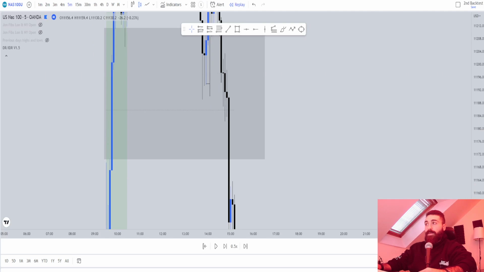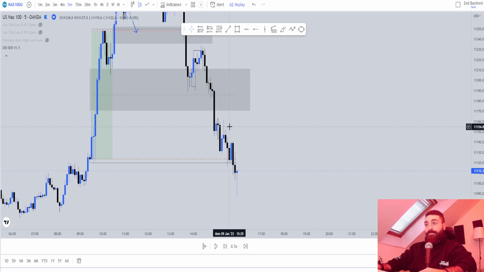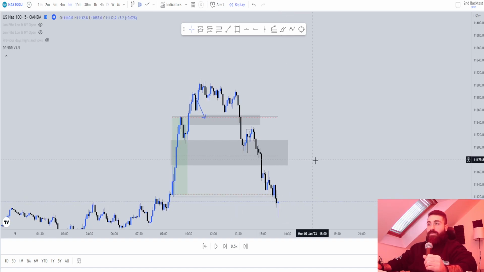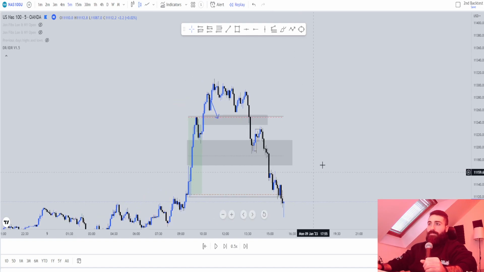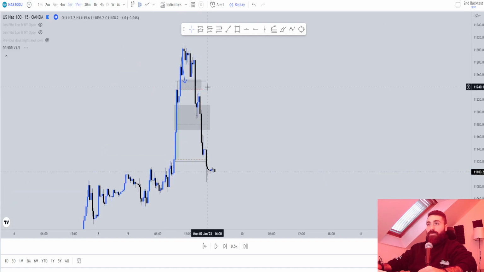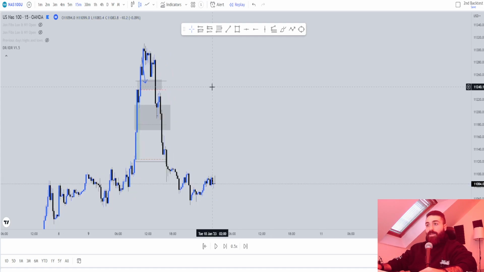We went below it, which is weird because, as we know, when the price closes above the IDR, it should not close below it for the session. But we can argue that the session was over by the time it went below it, 15:45. So we can argue the session has been over, but it did close below it. This is the first trade. There was no trade, which is pretty good because we probably would have taken a loss if we had a trade. So let's move on to the next day.